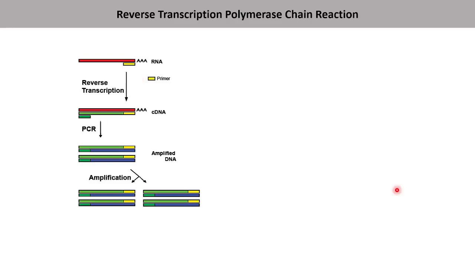The reverse transcription polymerase chain reaction basically goes in the reverse direction. The more product you have, the more cDNA you had. That means the more RNA you had, which means the more the gene was expressed. So basically, RT-PCR is used to study the amount of gene expression, or the transcript abundance, in any cell.